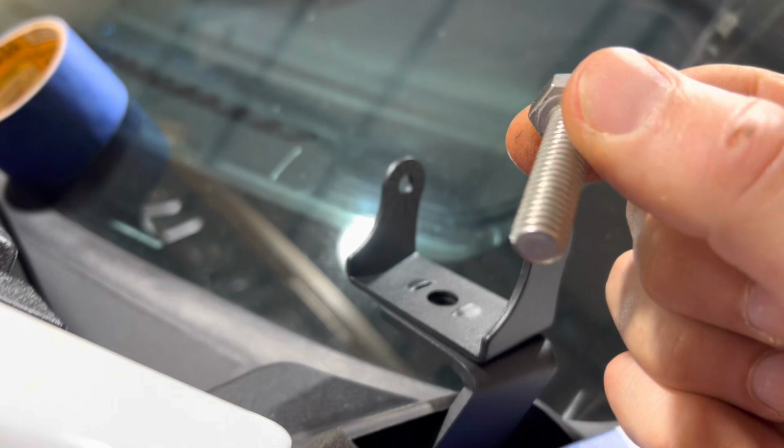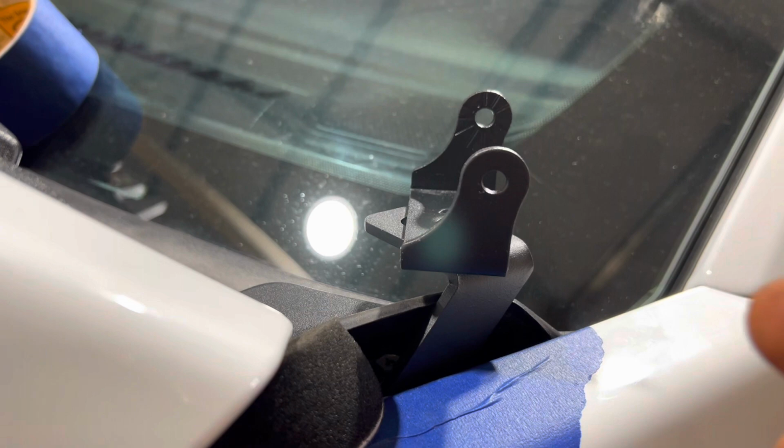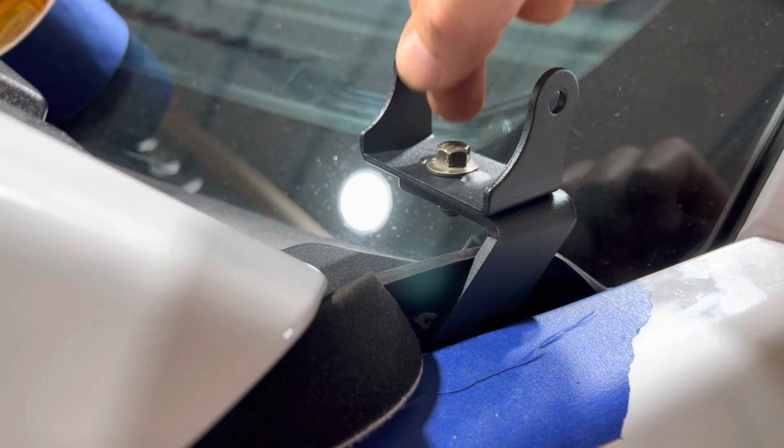All right, guys, a couple things I figured out. These specific lights come with enormous bolts, which I get, because they don't have to flop around, but it doesn't fit through this hole on that Amazon bracket. So what I've done is use a nut and bolt like you may have at home. I got a shorter one, still a pretty fat bolt, and it fits in there. And the thing I like about the black one, it might be a little tall, we're gonna see. If it is, I can put the nut on top, which I may do.